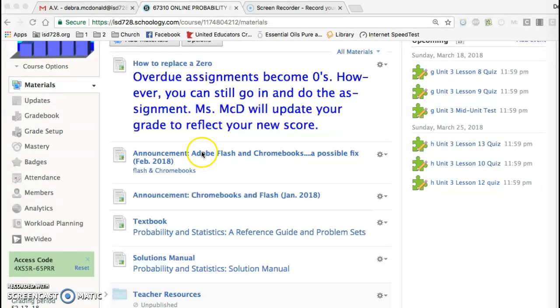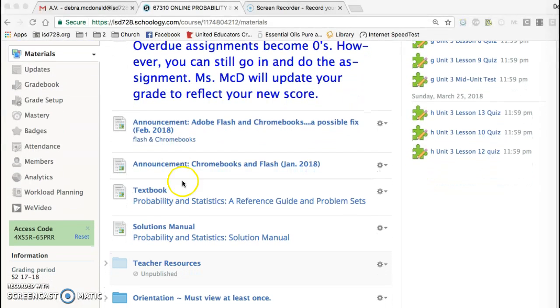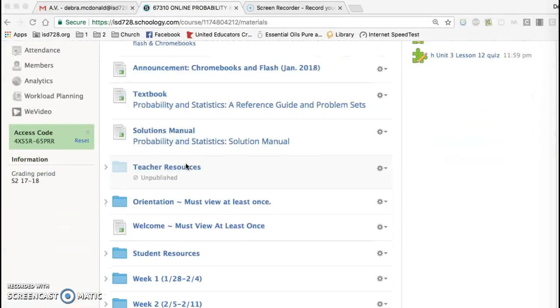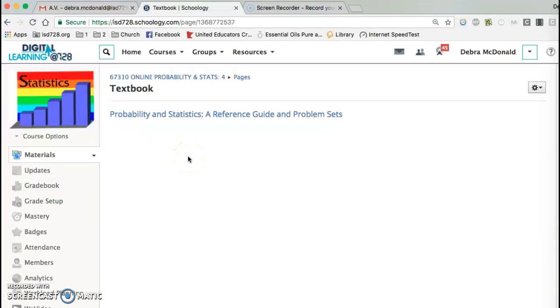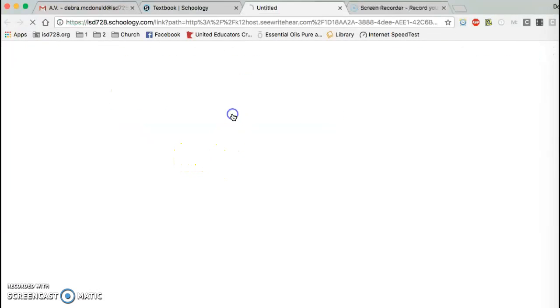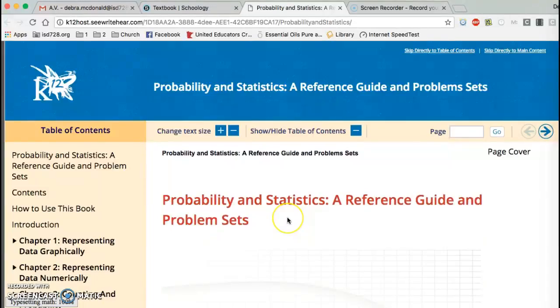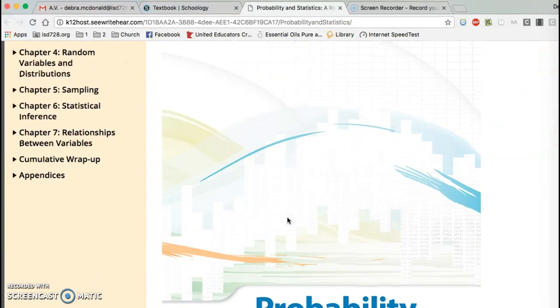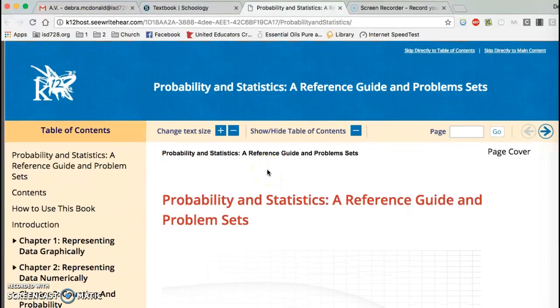Some students have been having trouble here with the Adobe Flash, so if she runs into these problems, I'd start with the top video. It's Kevin Jost explaining how to do things. And then our textbook is here. It's all ready for her to go. Each section has textbook problems, and it walks you through how to do this, different chapters. You can quickly switch to the page that you want.